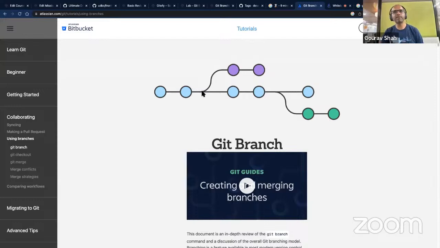And then let's say there are 10 different teams working on 5 different projects and multiple features, and all the code is going into the same repository. So you can actually branch out and create different branches for different features which are going into different projects, maybe different features on the same project that you're working on.